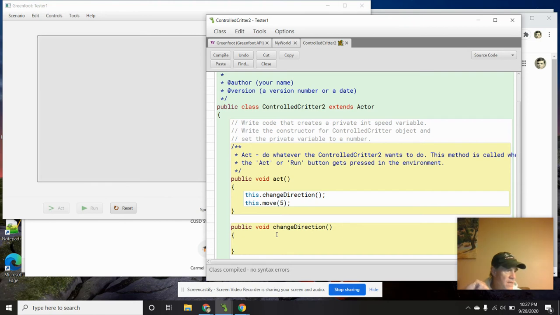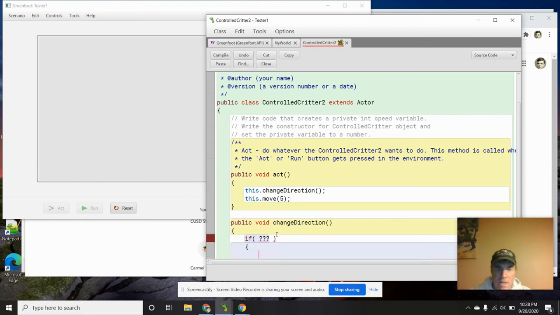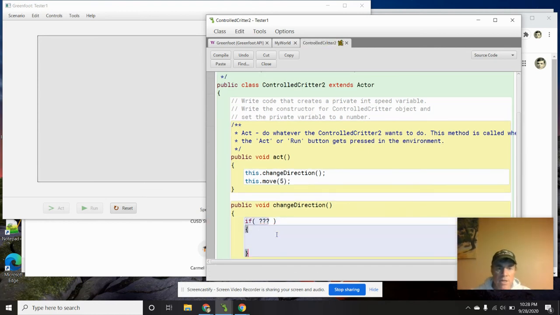Down is, I believe, I don't know what it is. It is, down is 90. So I'm going to write this in. So it's an if statement. I'll put this in question marks. That's not going to compile. And if the down arrow is pressed, what do I want it to do? I want the critter to turn.